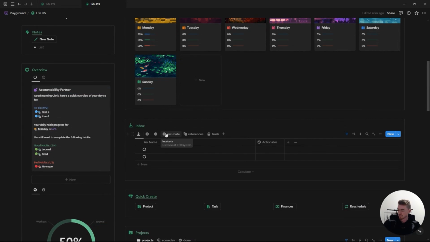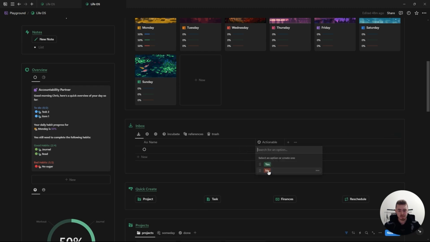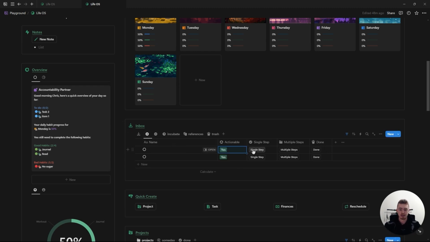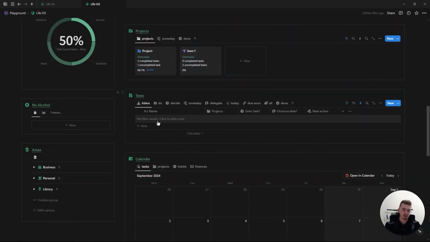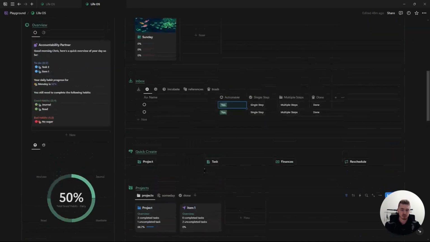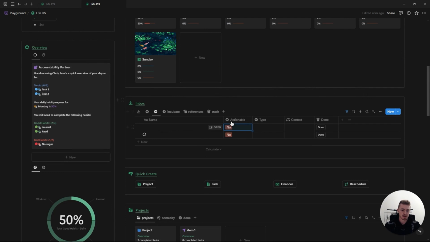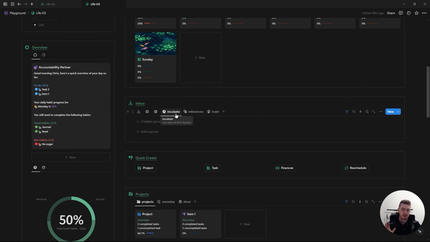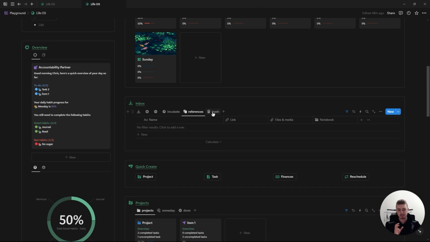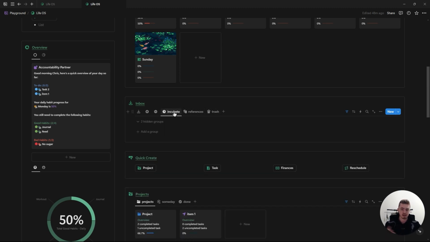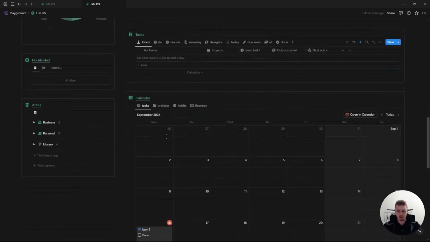So here for your inbox, you take your sticky note, you add the information inside. Is it actionable? Yes or no? And then it moves to these views here. Okay, is it a single step or multiple steps? That will create new projects and tasks, which will be added to the task inbox. And then if it's non-actionable, you select what type it is, give context to it, and then it will show up under Incubate, references or trash. Trash you would delete, references you can link to a notebook, Incubate you can turn into a task.